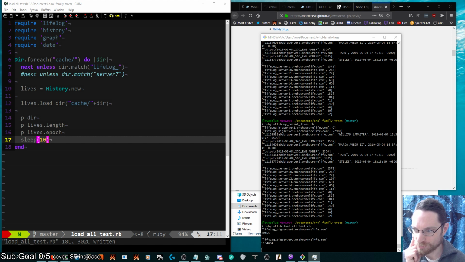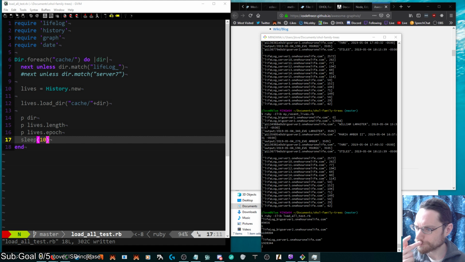Okay, well over 2 GB now. 2 GB now. Three gigabytes. This is all loading the old server 1 history. Now I think there might be some tools for memory auditing.